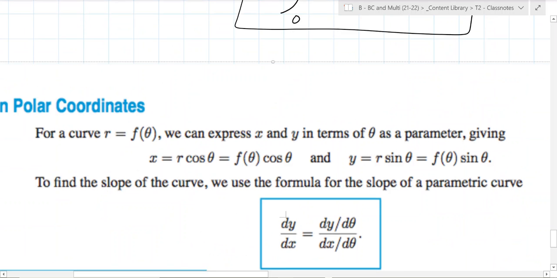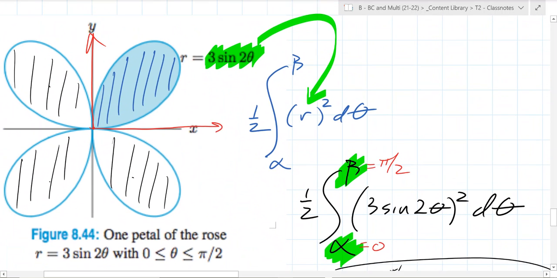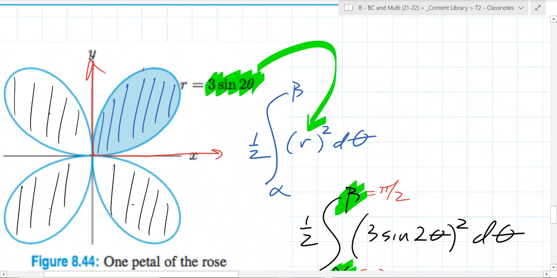Even when we have a petal like this, I might ask you, what's the slope of the tangent line at that point? Meaning, if I wanted to, I could ask you what's the equation of that line in Cartesian? So we still need to know dy/dx. If we have a function r in terms of theta, so you plug in theta, you get out an r value.